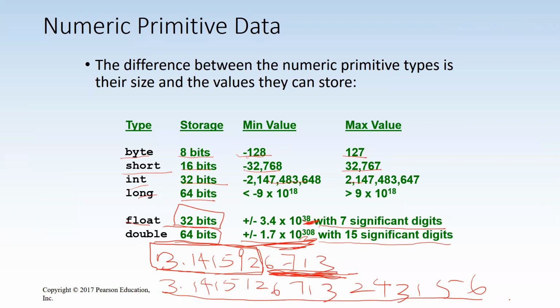$15 of them will matter. Does that make sense, everybody? So that's the difference between float and double. One, float is smaller. Because its size is smaller, it cannot hold a bigger number. Double can hold big numbers. And also the precision for float is only 7 digits. After the 7 digits, the others don't matter anymore. For double, 15 significant digits. Only after 15 digits, they don't matter. And that is that.